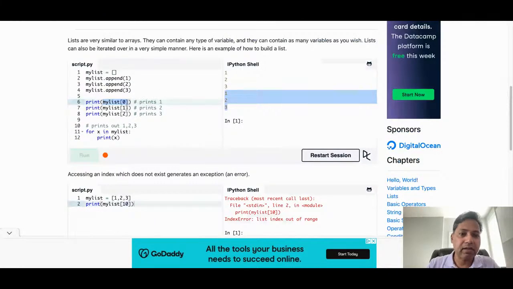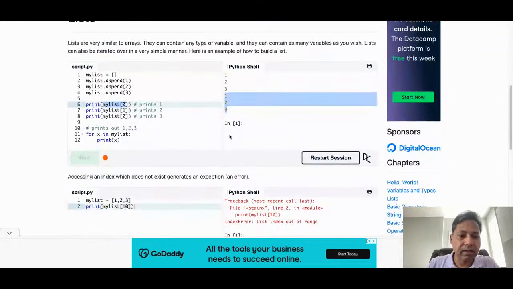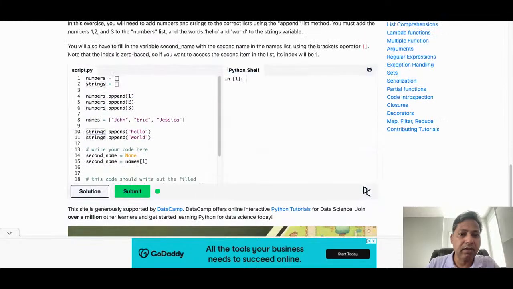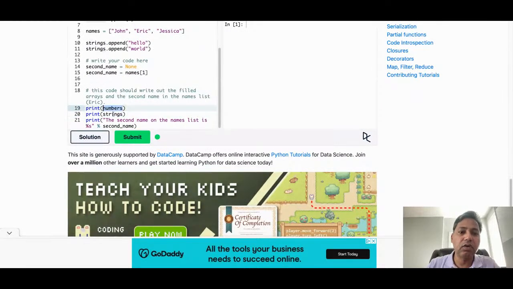Normally we print just one item, like my list 0, which prints the first item, but in this case we are trying to print the whole list at the same time. Let's see in a few seconds.